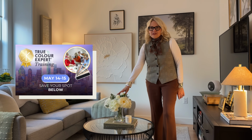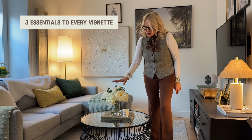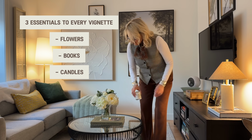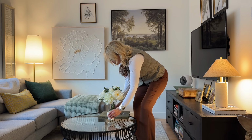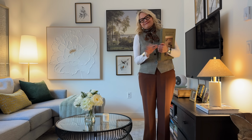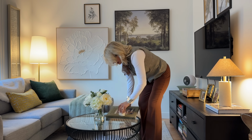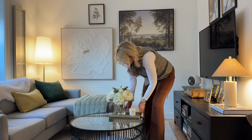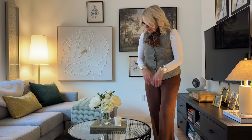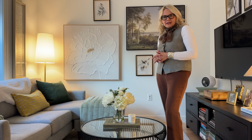Okay, don't forget the vignettes, okay? The 3 essentials to any vignette are flowers, a book, and candles, right? Because if we were to take the tray away from this coffee table, it's kind of not looking as good. Kind of starts looking more like a tchotchke. So a tray or a coffee table book that matches the room just finishes the vignette and gives the eye a nice place to land.